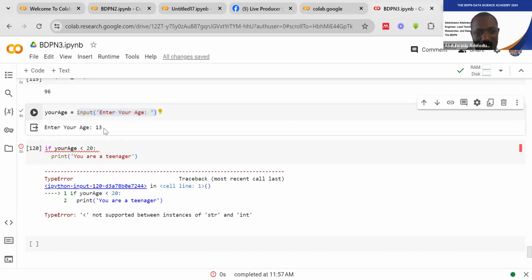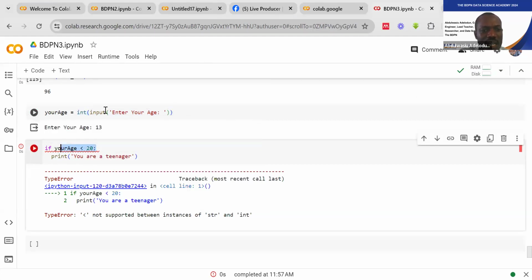Any number you put is going to be a string. What you can do is cast it. Because it's a string, you want to cast it to become an integer, so you just put int at the front. Because if you are not putting it as an integer, there is no way you can run a number operation on a string.